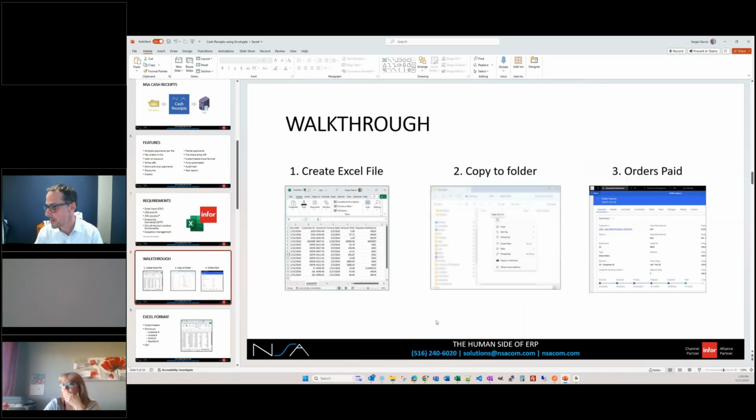Let me walk you through a quick visual process for this. So you build the Excel file. The headers are optional. You have to adhere to whatever template that we finalize for your solution. You fill in all of the payment details.